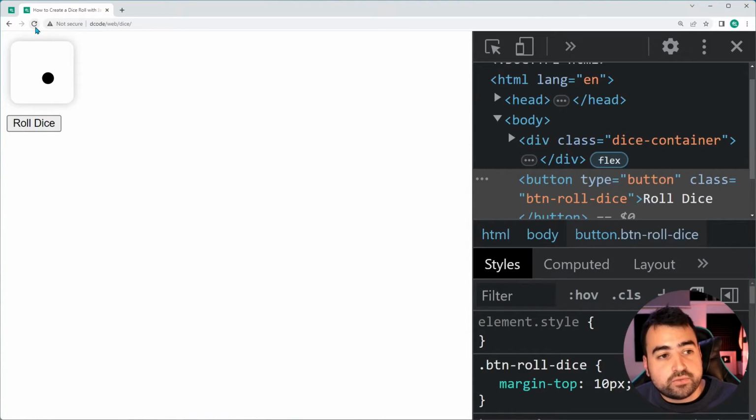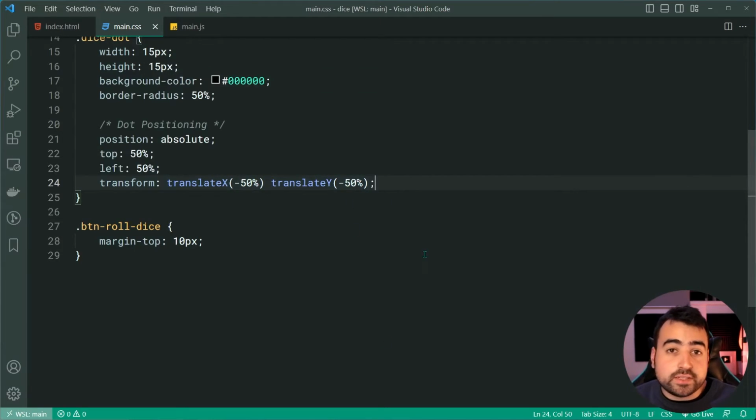So if I was to refresh, it goes back to where it should be. And essentially what this is doing is it's just a trick to get where the center point of the positioning is to the center of the element. Okay, that's all it's doing, right? So now we have the dot perfectly positioned in the center.